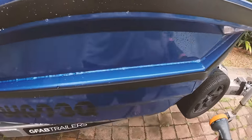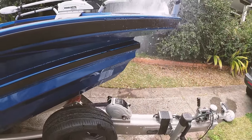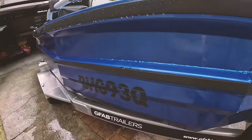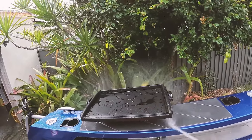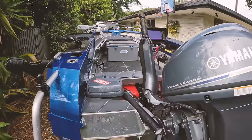Yeah, I can't do it. This is silly. I'm washing the boat, but I'm going to get home and wash it again. So maybe we still do the video and we just quick hose off now and give it a proper wash later. You want to go to Tweed? That's good. All right, let's go get it dirty again.